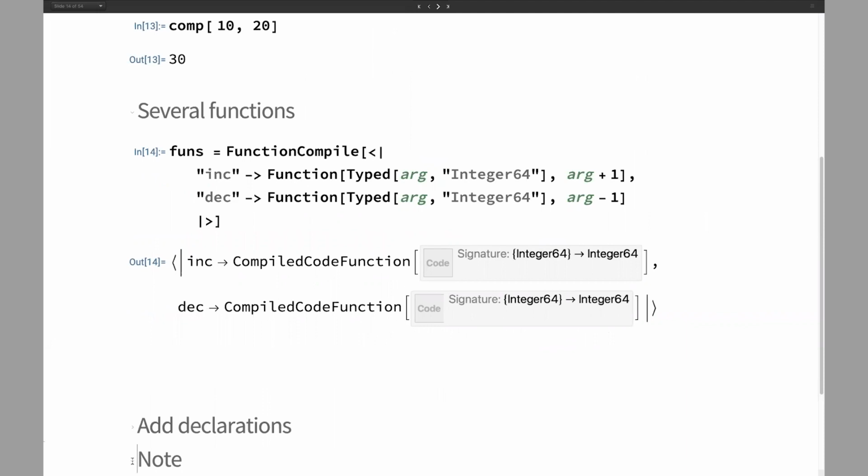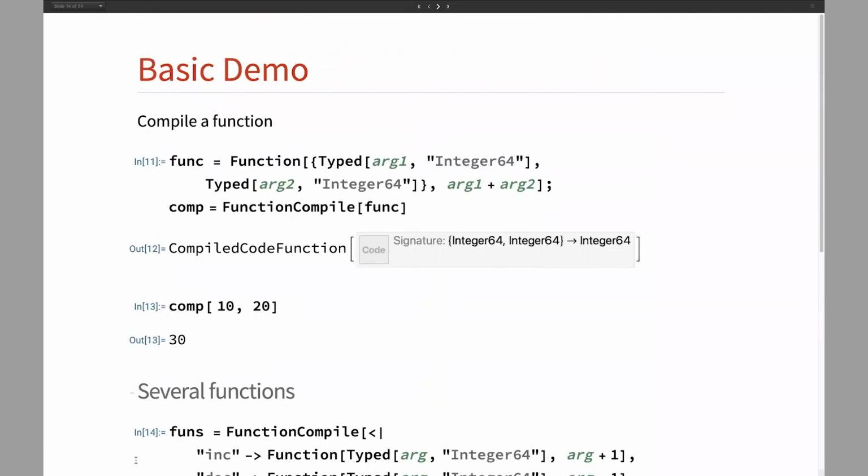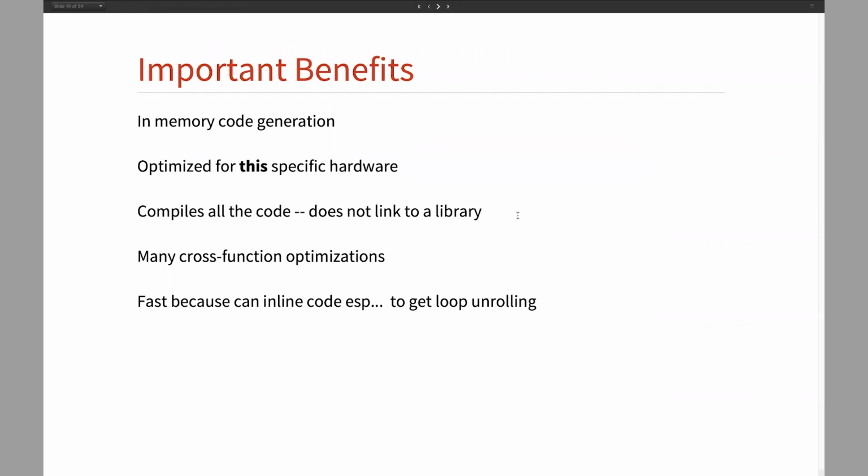I'll show this a bit later, but here, the interface to the compiler is by compiling a function object. But in 13.2 we've been adding support for compiling functions written as regular colon-equals definitions with DownValues. I'll be showing some of that, and that's been moving forwards.